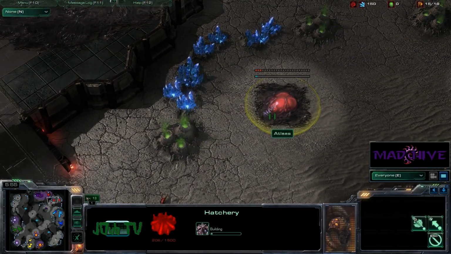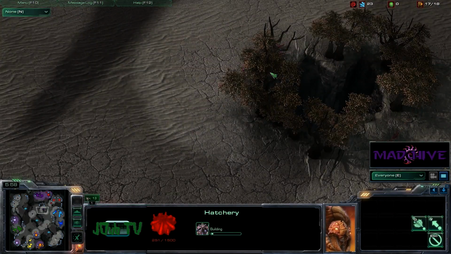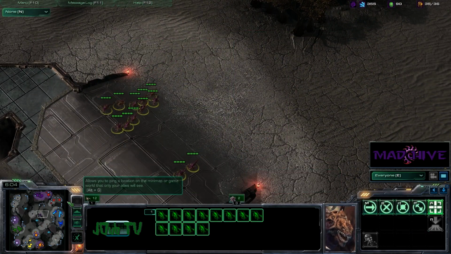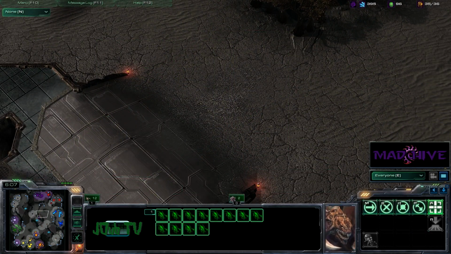And it looks like after that early rush, Atlas has decided to expand. And now we're going to have Frankenstein's slowlings. I mean, he had plenty of time to get some speedlings out by now, but no, we're just going to have some slowlings that are going to follow up that pressure.